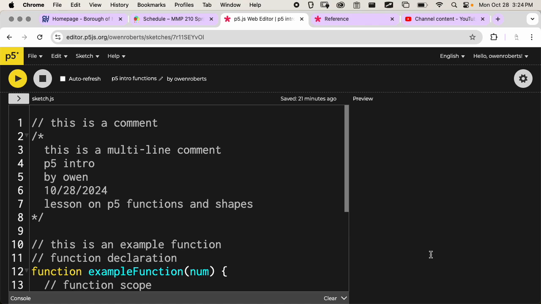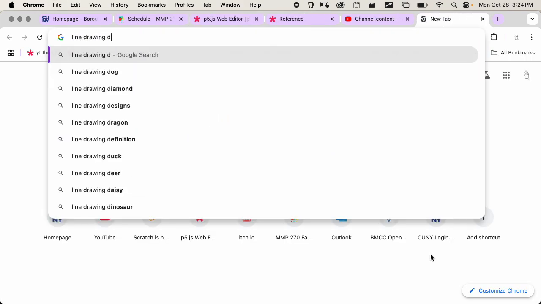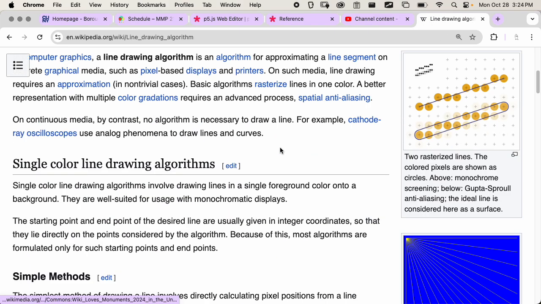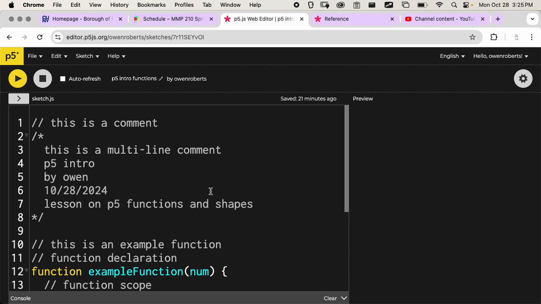So what we're going to start doing now is actually using P5 to draw some stuff, some basic shapes. And so that's one of the things that P5 does for us. It makes it easy to draw shapes. If this was like a computer science graphics class, we would be talking about like line drawing algorithms. Like we'd actually have to teach the computer how to draw a line, which is actually pretty fun and interesting, but not what we're going to do in this class. P5 just does this for us, so that's kind of nice.